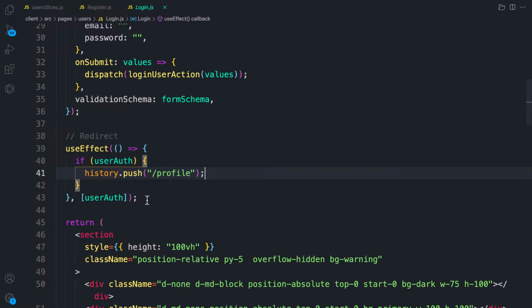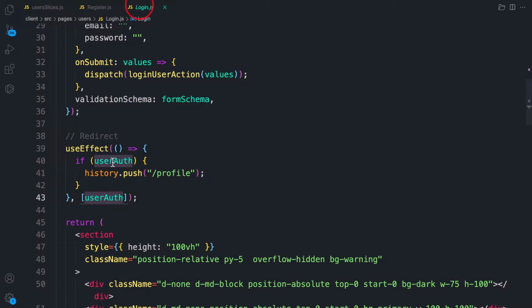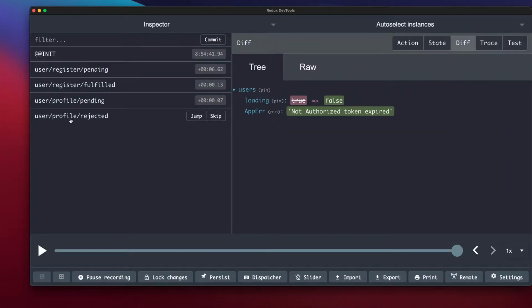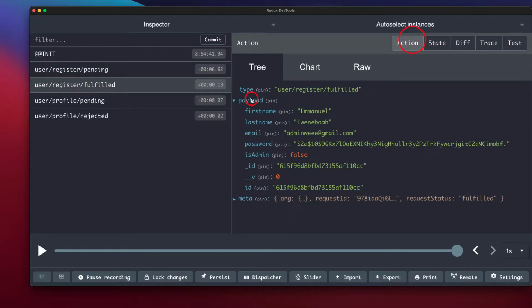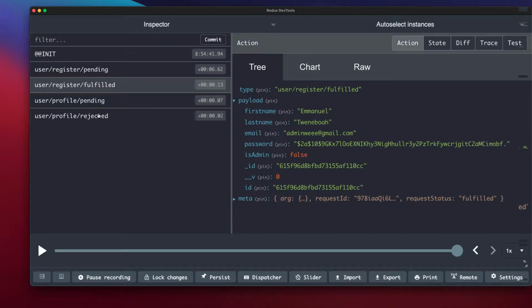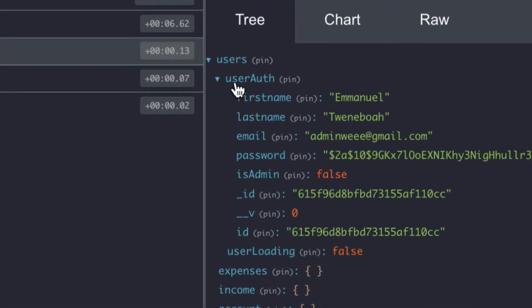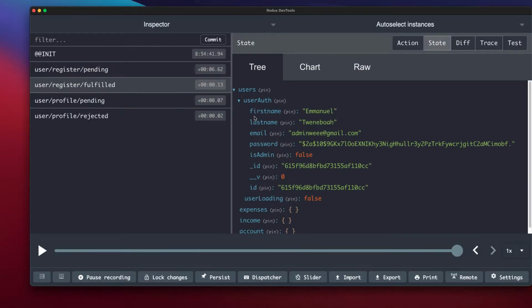So we can implement it in such a way that as soon as the user is registered, you log in the user automatically. But I just want to have two steps: register and then you go to the login page. Because of that, we are not going to base on this user property when the user is registered. But when the user is logged in, we have this user property. So let's check our store. It says that when a user is registered, look at the action that comes. You see that we don't have the token field on it. So I'm not going to base on the user here when a user is registered. When a user is registered, I don't want to add this property. I just want to add a different property like isRegistered. So that's what I'm going to do.